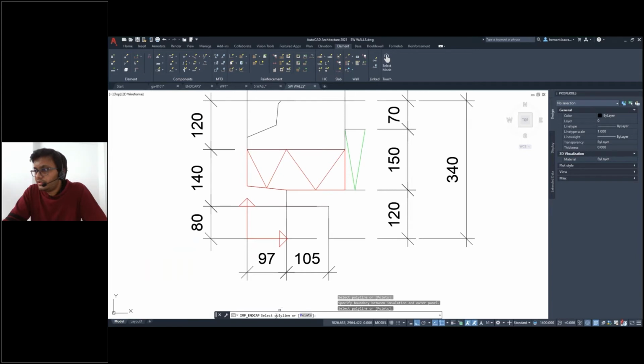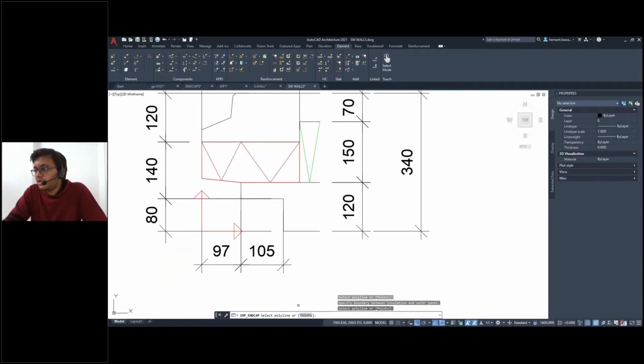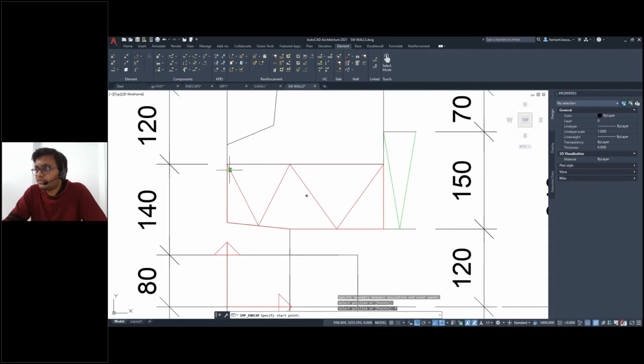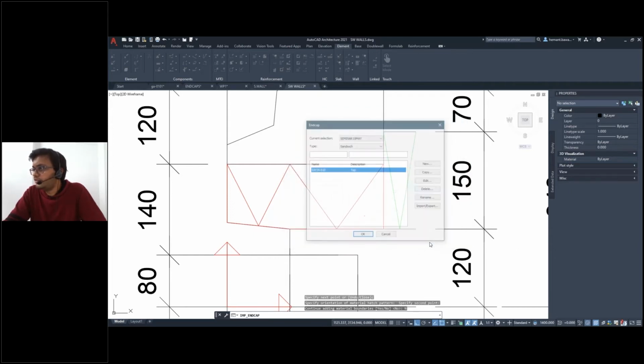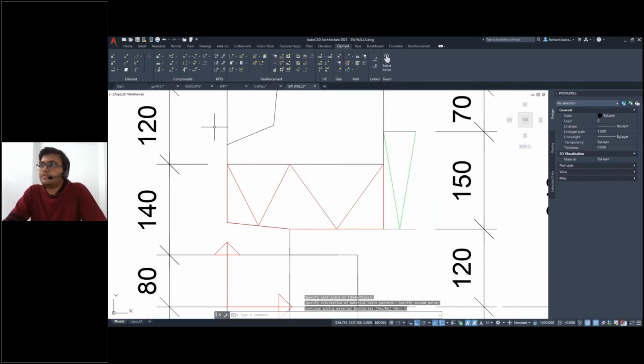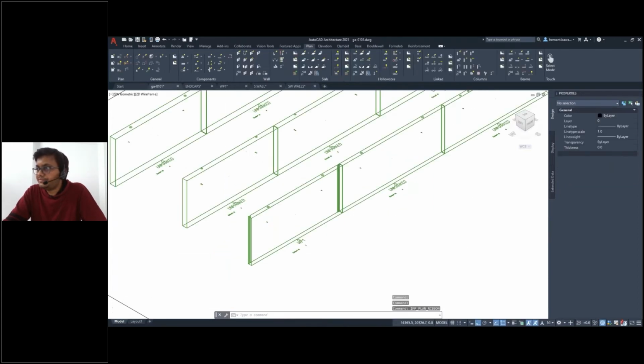And here again we have the facility to choose the polyline, or we can go with the points. I will go with the points on this one. So I'll choose the vertices for this different insulation. Just close it, and the orientation of the hash line will be from here, and I'm done adding the material. You can see this one is added here. So this insulation, what I think I will add is the polystyrene. So this insulation will be defined with the polystyrene type. I will click OK.